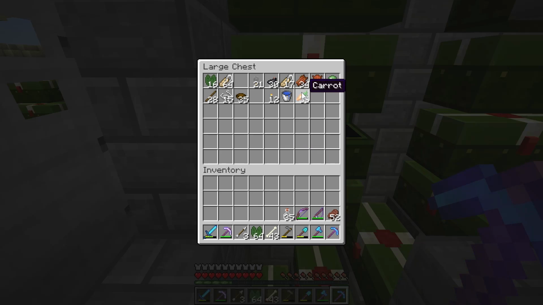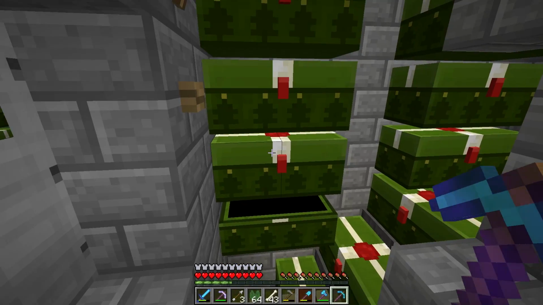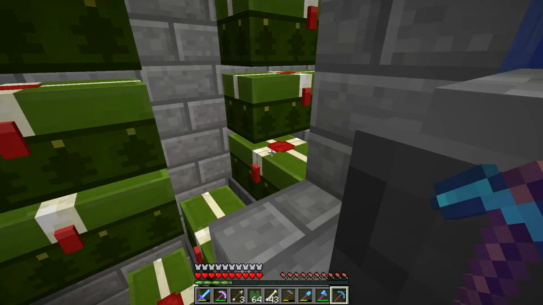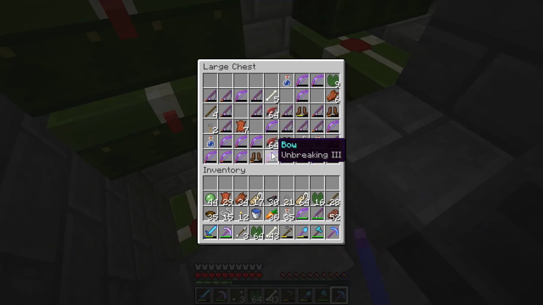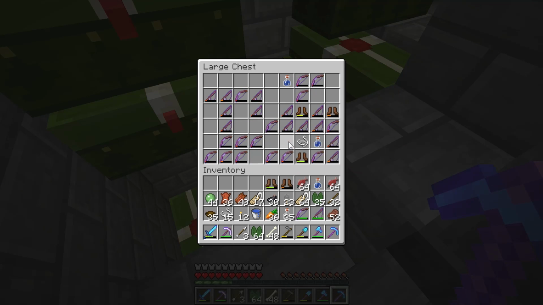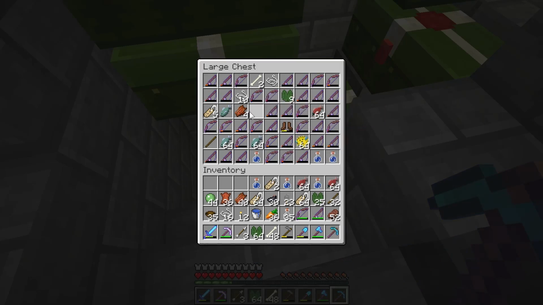So, let's get some of this normal stuff moved up, and let's get on with the episode and do some other stuff out of this room, because I've been cooped up in this fishing room for a long time. Oh shoot, I just realized that I gotta empty out the system too, so let's get that done. Let's bring back as much stackable items as possible.